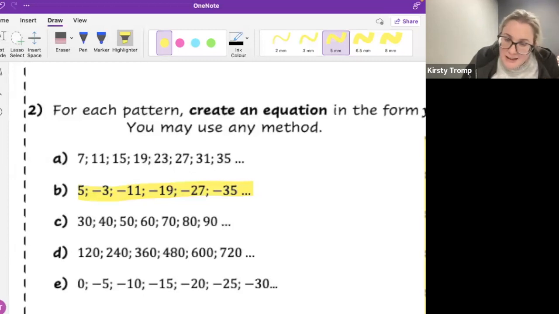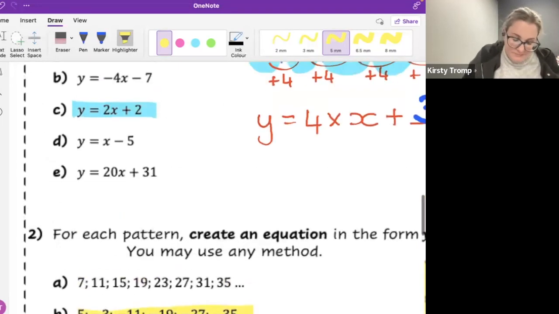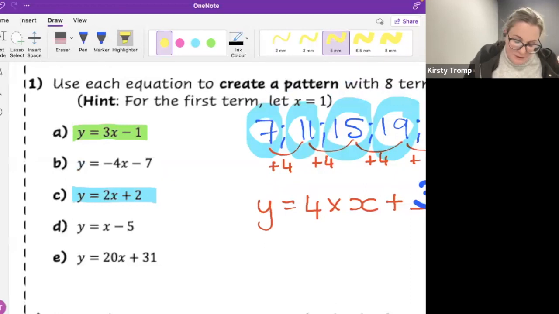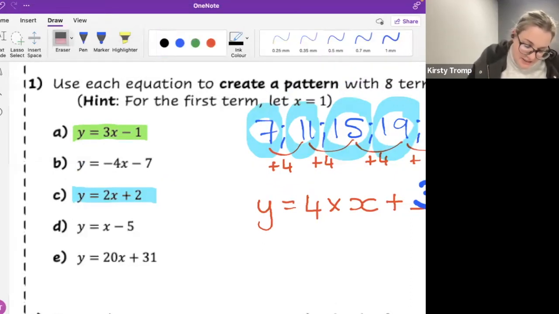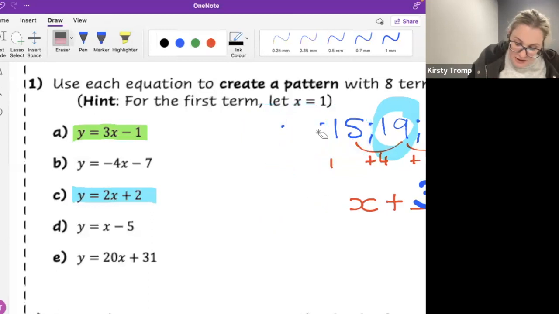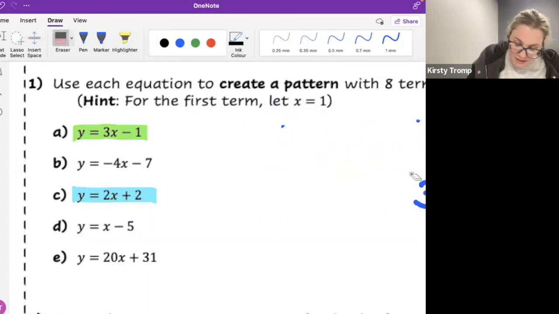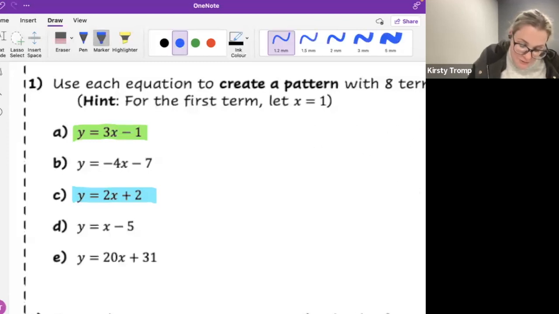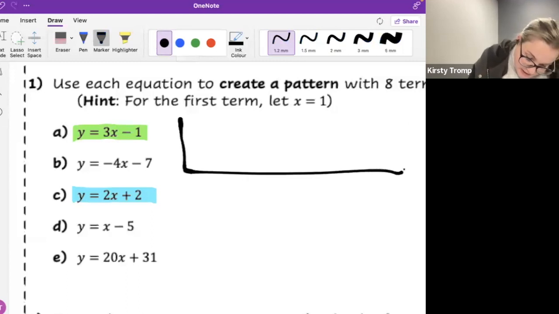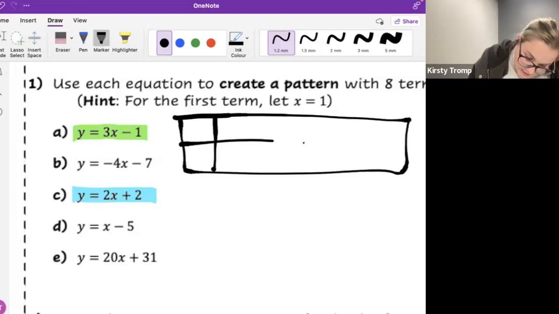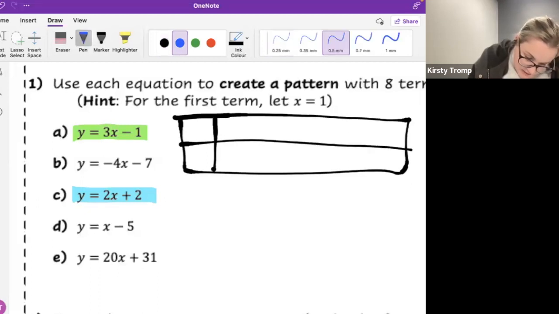Hello, Miss. Hi. My question was when it was negative 15. I think it was question 1B. Yes. Okay, Grace, let's have a look. I'm going to do it over here. I'm not going to put them in a table, Grace. I'm going to put them one next to another. Well, I'll try to put them in a table. Let's see if we can fit a table here. So here's my table, Grace. I've got X and I've got Y. 1, 2, 3, 4, 5, 6, 7, and 8.